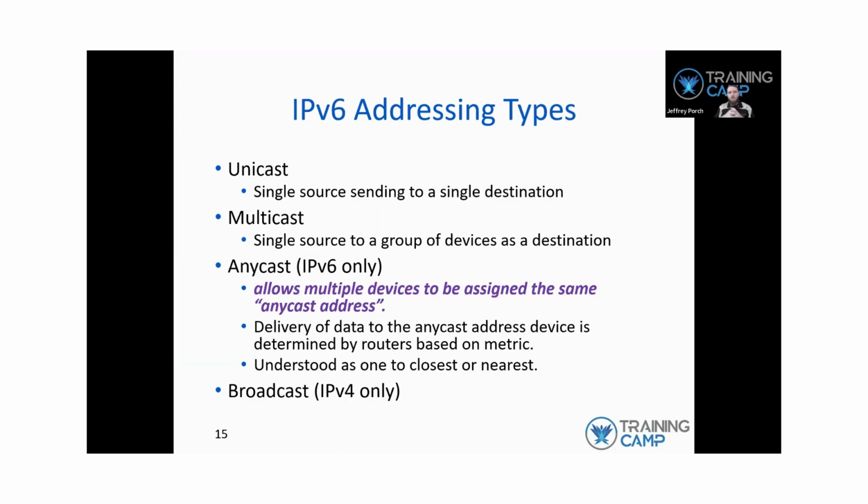Different addresses are used, but still the type of communication is unchanged. Now, however, where IPv4 had broadcast, IPv6 has essentially ditched that for anycast for 2 big reasons. One, basically broadcasts are not that efficient. They're not that secure. A multicast can essentially be a more efficient and secure broadcast.